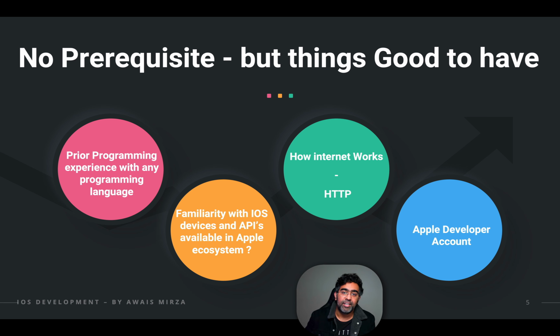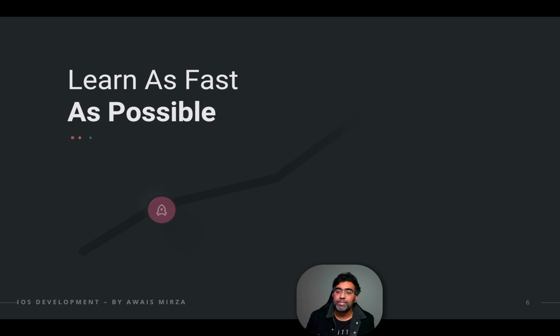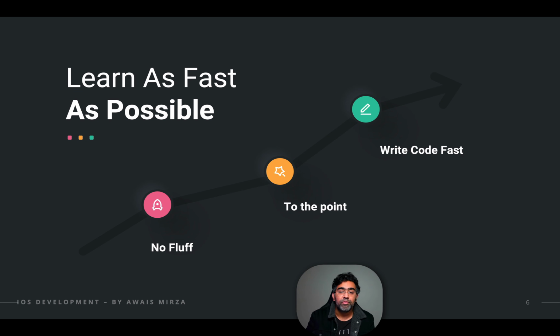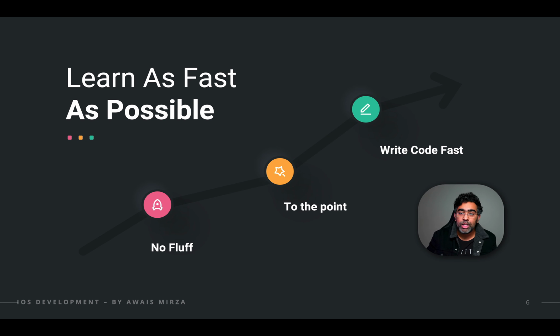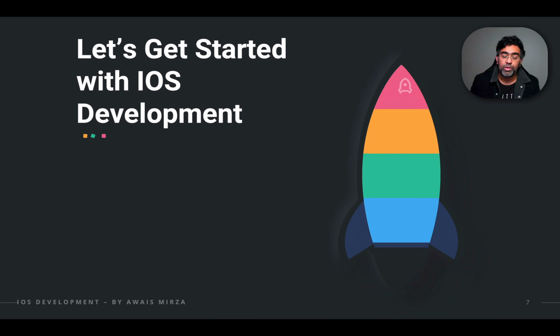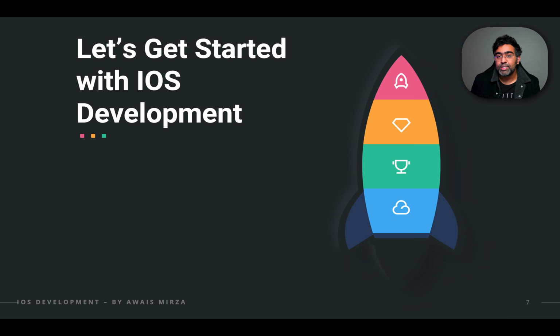So get it. All right, next thing, learn as fast as possible. Learning from videos can be very, very long. A lot of instructors talk a lot without showing you a lot. So I'm just going to try talking to you straight away on topics, to the point, no fluff, and we're going to jump into writing code as fast as possible, in a few minutes. This is the most I'll talk in this video, and I'm going to try talking less and less and show you where to go and explore more on your own, and how the Apple ecosystem works and how Apple iOS development works. Let's get started with iOS development using Swift and Xcode.